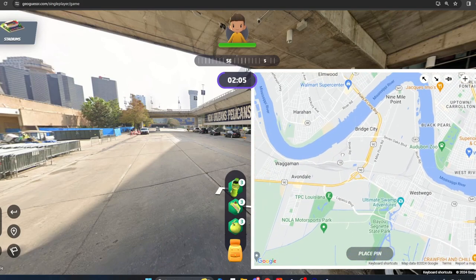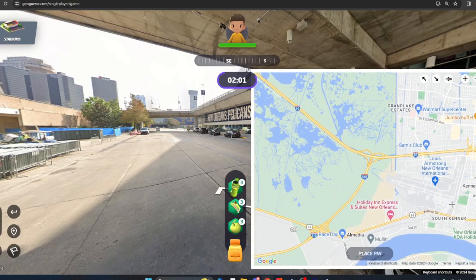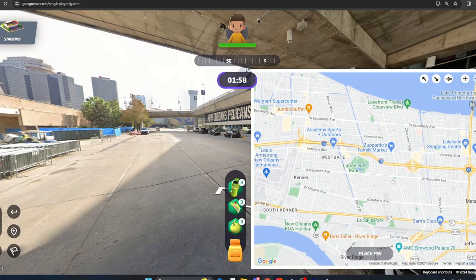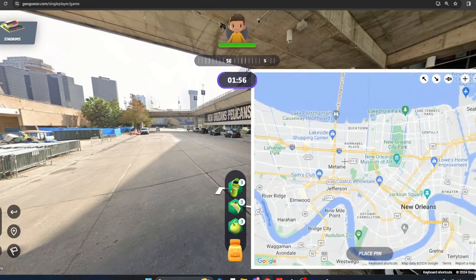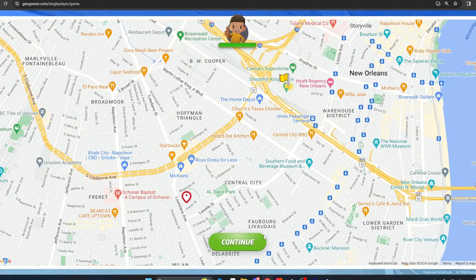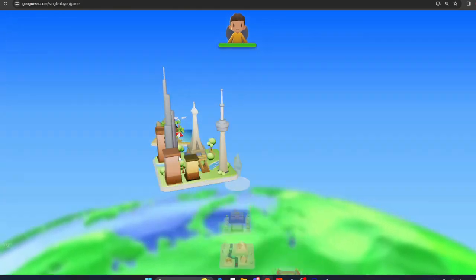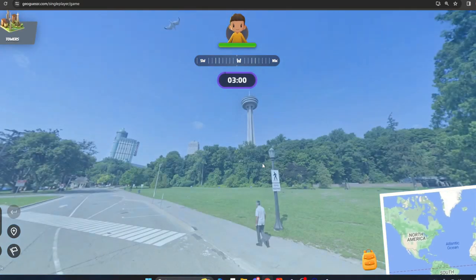Ultimate Swamp Adventures. Fucking hell. Then you know you're in New Orleans if you see that. Right. I don't think I'm going to be able to find this, so I'm going to chuck it there. I'm happy with that. Like I said, I'm just trying to get max points to move on.